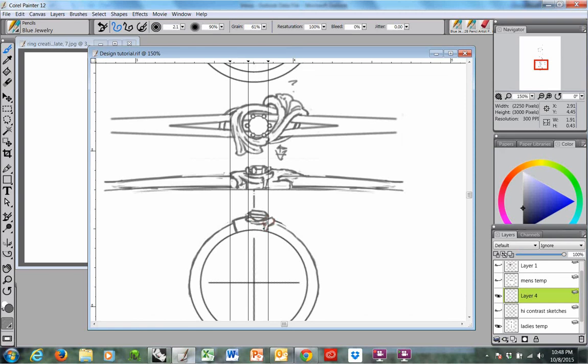But they kind of bleed into each other a little bit. Okay, I'm starting to think I made the stone too low. Even with all things considered, I made it too low. Just going to drag a selection window around it, lift it up a little bit. As soon as I hit my paintbrush on the palette, it will drop it back down again. And it just gives me a little more room.